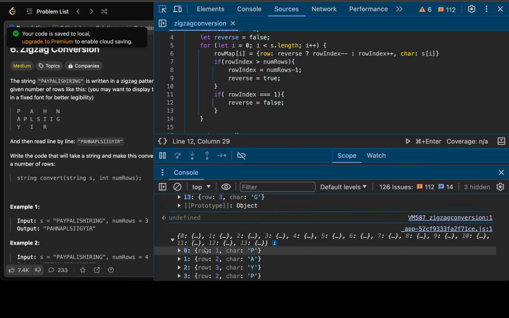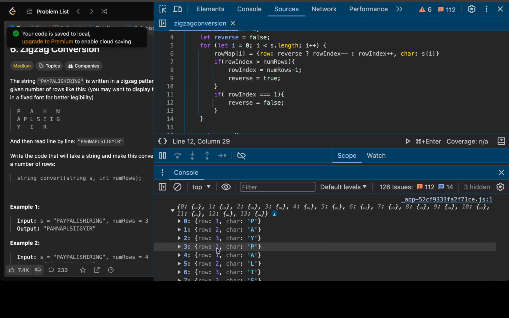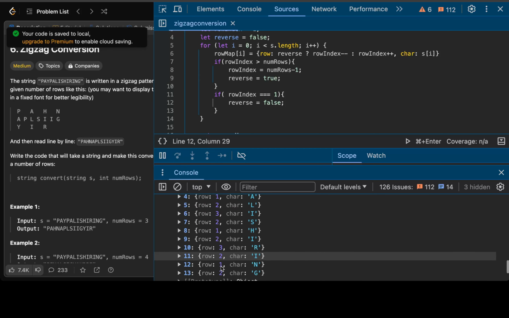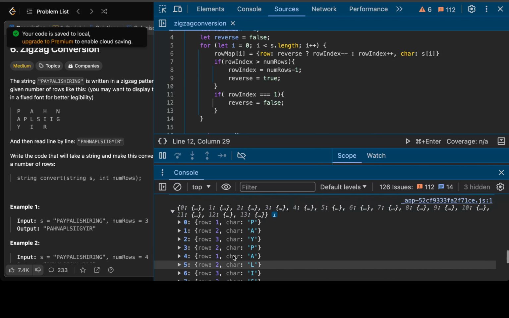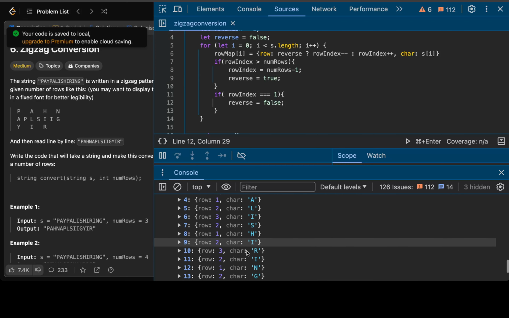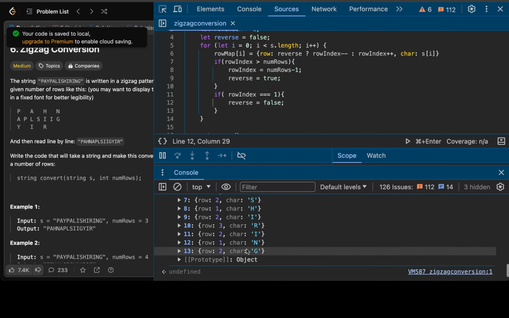That will give us 1 2 3 2 1 2 3 2 1 2 3 2 1 2. Okay, that's perfect. And that is how our rows correspond to each character. At 1 we have P, at 2 we have A, at 3 we have Y, then again at 2 we have P. So the rows correspond perfectly to each and every character.